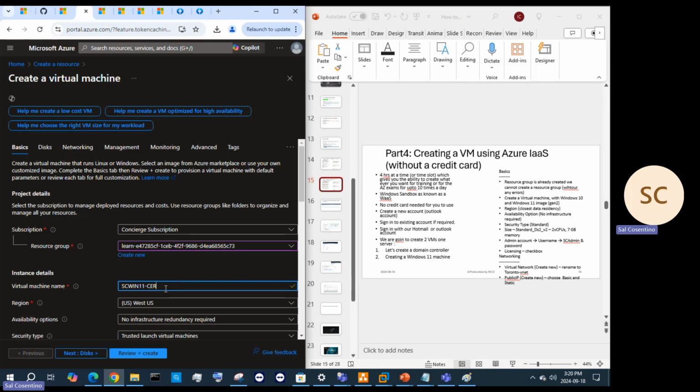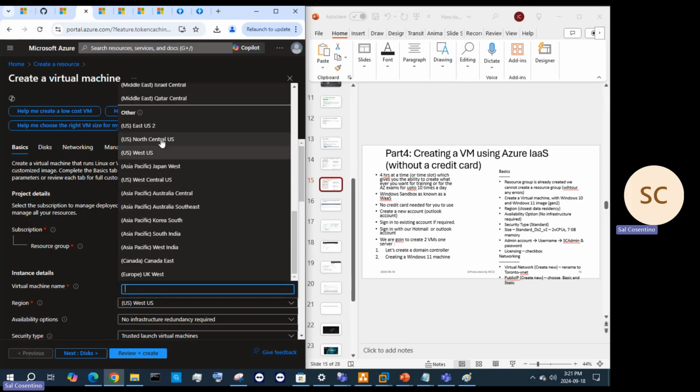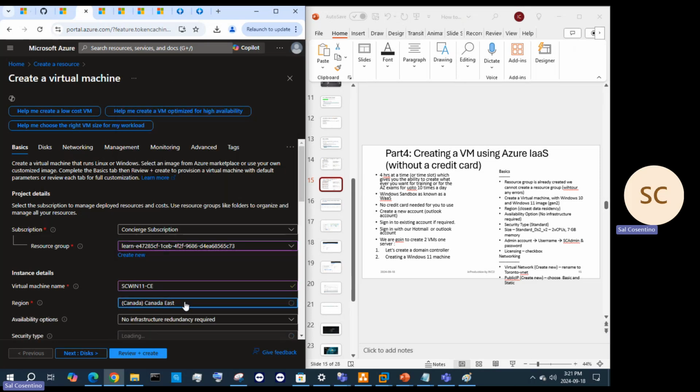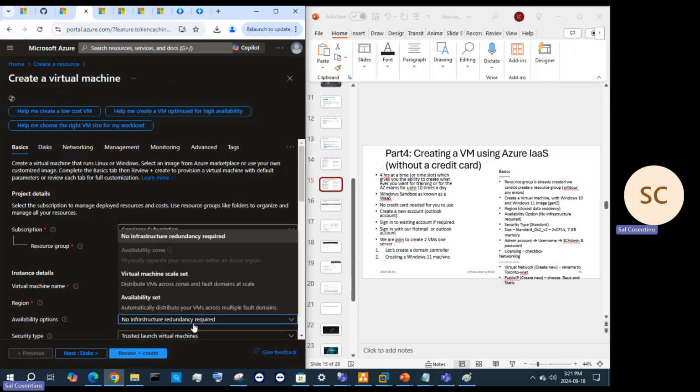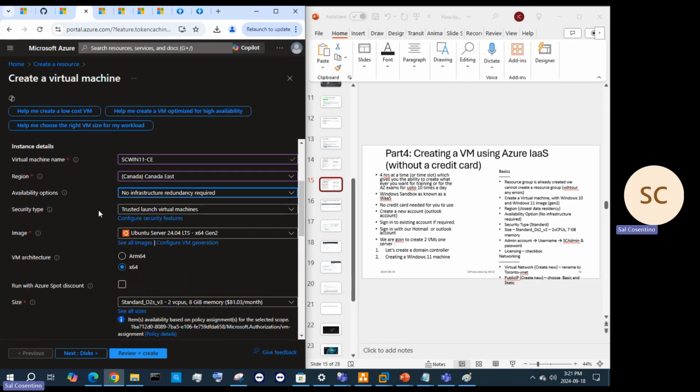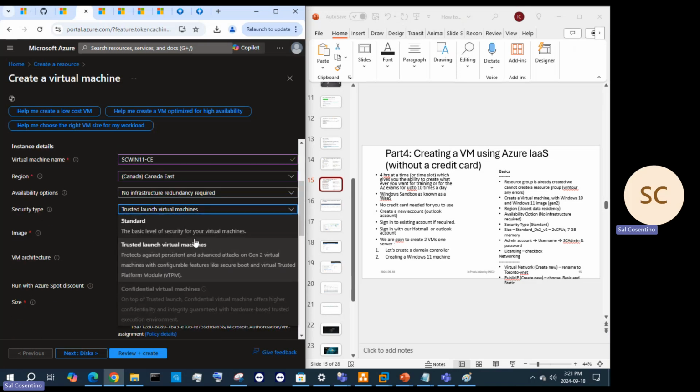Let's use Canada East, and make sure we're keeping the same region. Our availability option is no infrastructure redundancy. Our security type is standard, our basic level. We don't want to do anything else. We don't need a TPM chip because we're not going to be installing BitLocker.